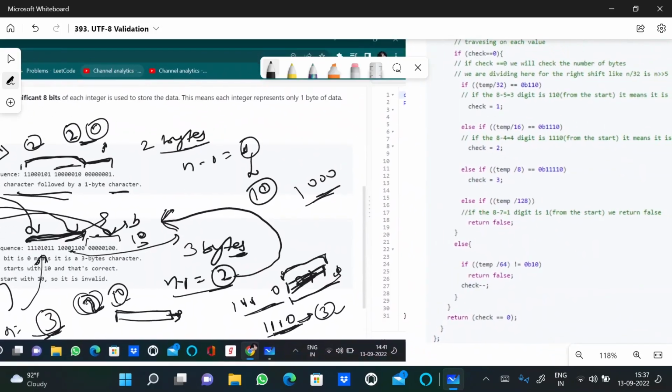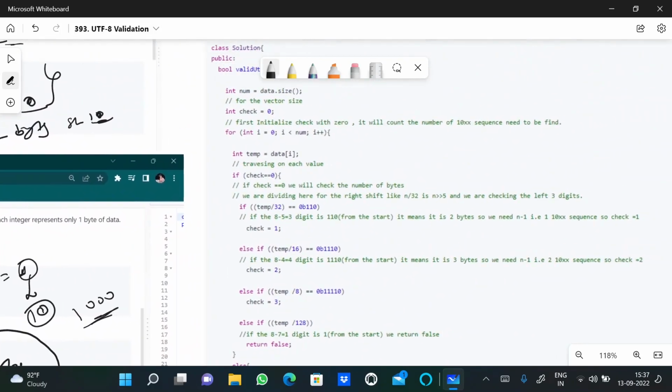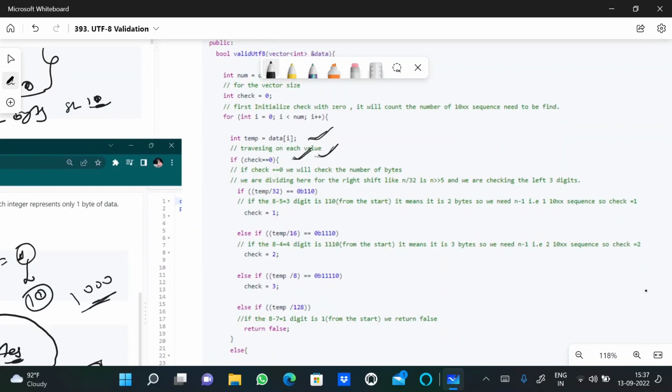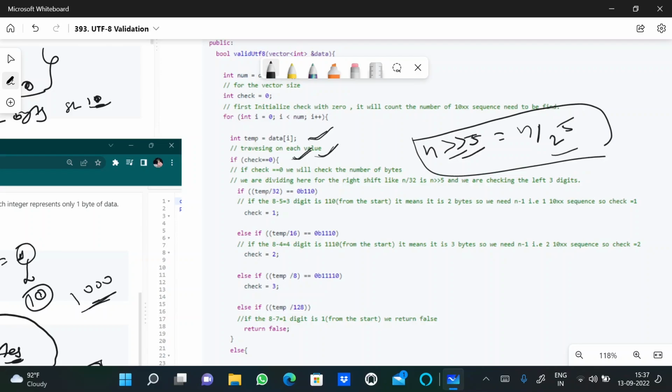So let's see the code. First we will traverse each value, and in the start we will initialize check with 0, because we do not have any previous codes. We will start from 0. We also know that when we do a right shift by 5, it is equal to n divided by 2 to the power 5, right? So we are doing this only.